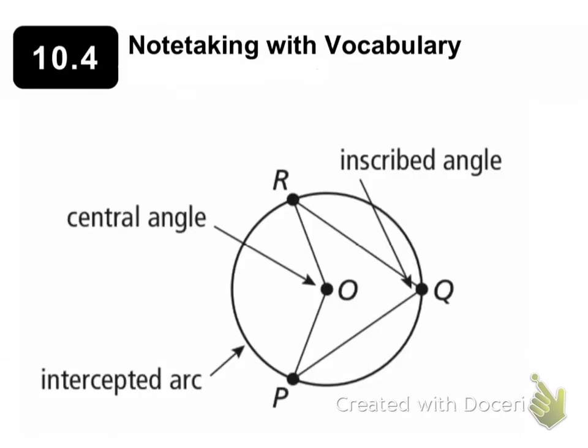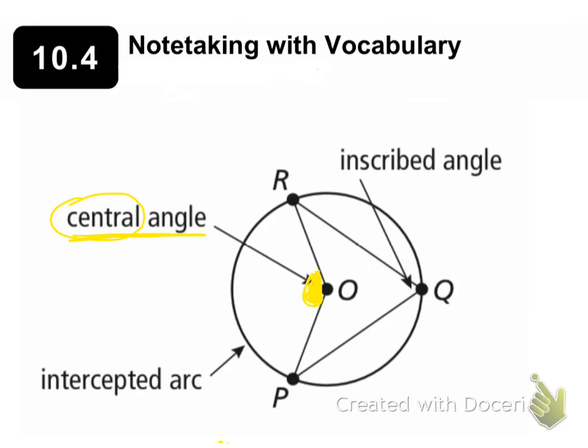So here, in order to understand the theorems, we are supposed to know three important definitions. Central angle: because the name has central, it means the angle is supposed to be made at the center. So it should be created or subtended at the center. Here you see that the angle is at the center, so that's why it is called a central angle.